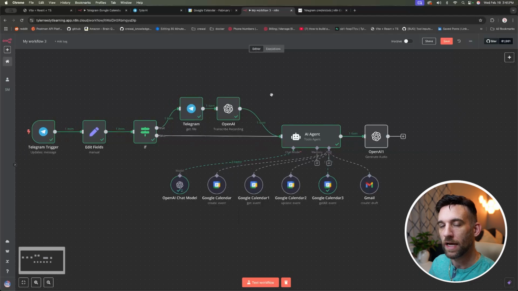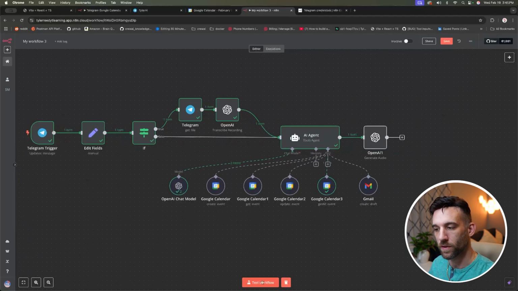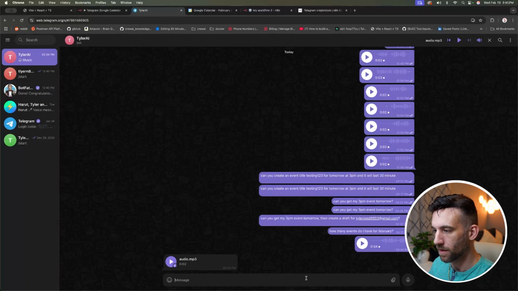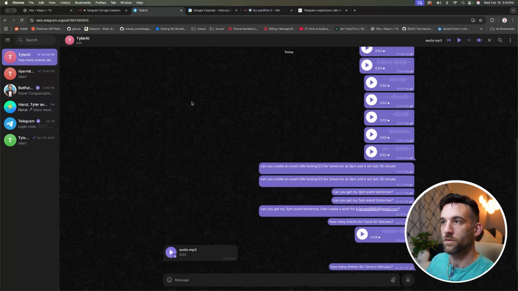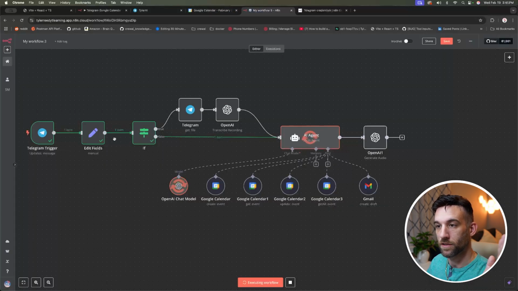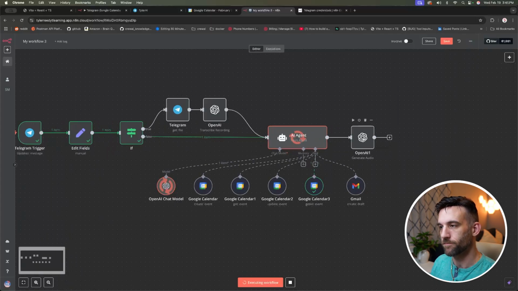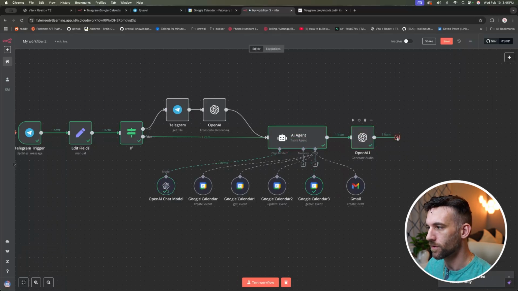Now to really understand how to send that back to Telegram, let's test this really quick. So we need to test the workflow. I'm going to come in here. I'm going to say, how many events do I have in February? So it's testing it. This was text, so it went straight through. It's getting all the events, talking to AI. It's going to then, when that's done with the output, send that to the generate audio. Then OpenAI is going to take that text, convert it to audio. Then the last thing is we're going to have to send that to Telegram. But how do we do that? Okay, so it did that.